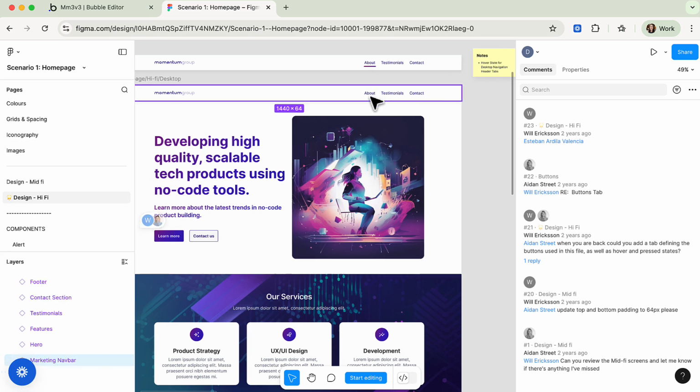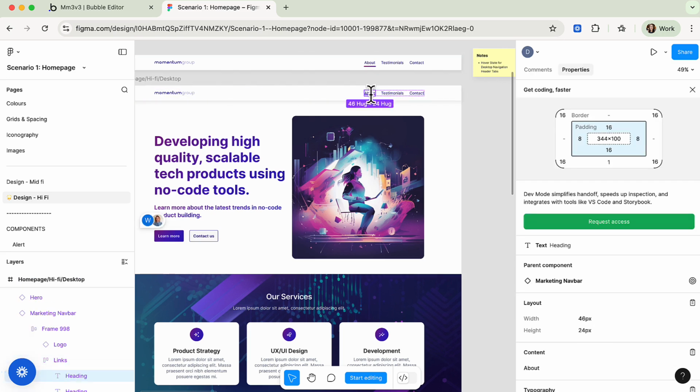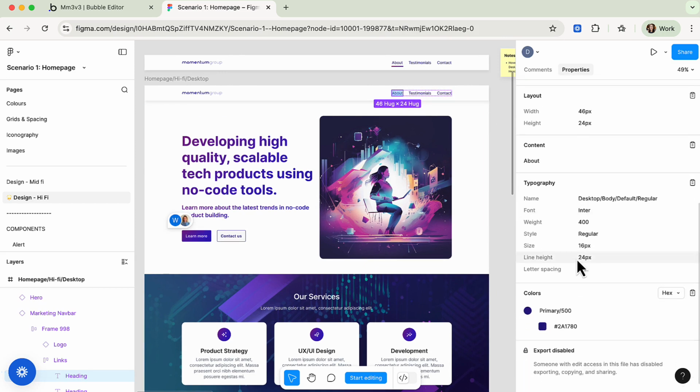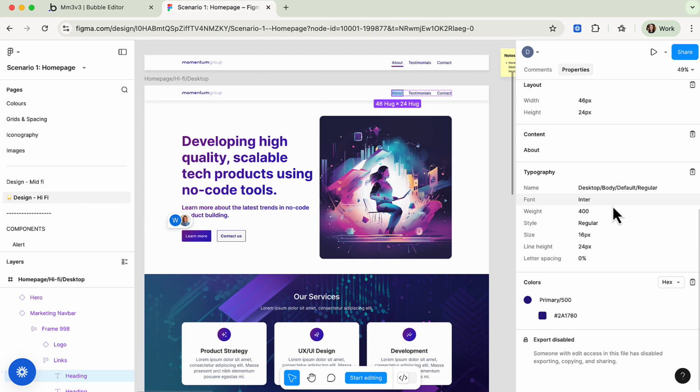In Figma, navigate to the high fidelity page and begin by selecting the first navigation text at the top of the page, About. This text is body regular and is in the primary colour. We also added a bottom border to this text, so instead of using this to make our body regular style, we'll create a unique style for this.